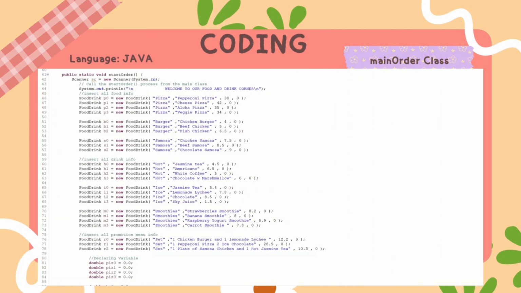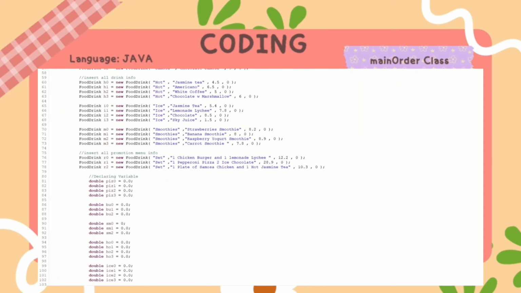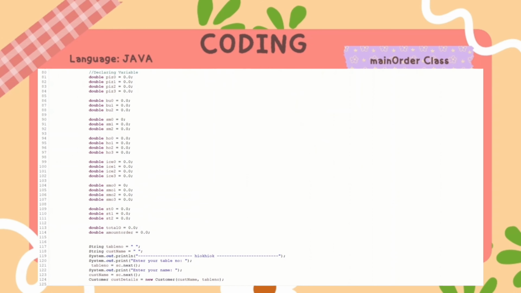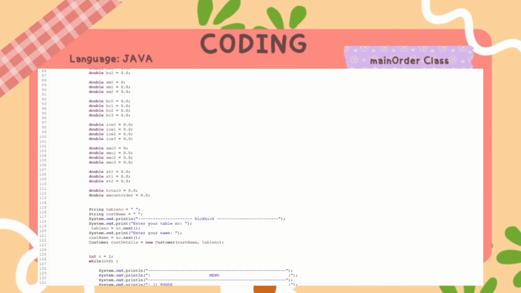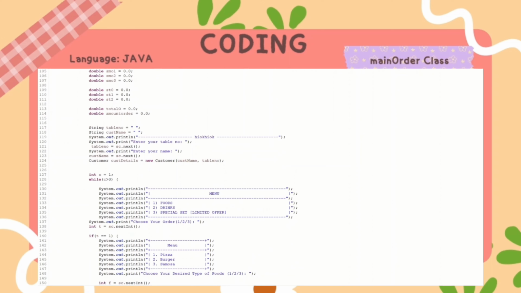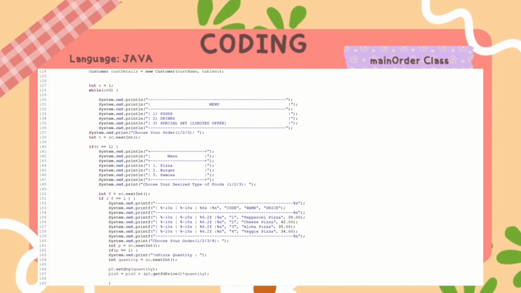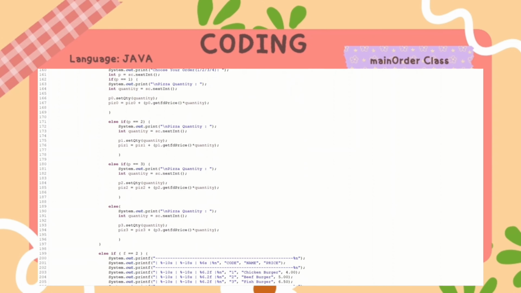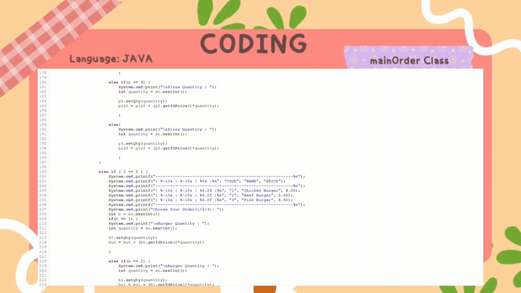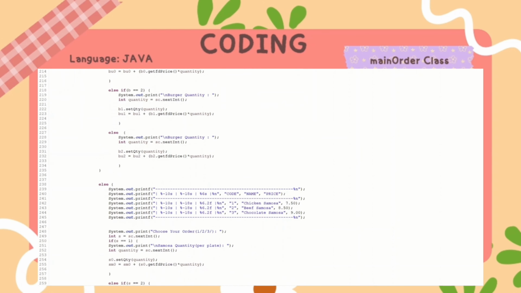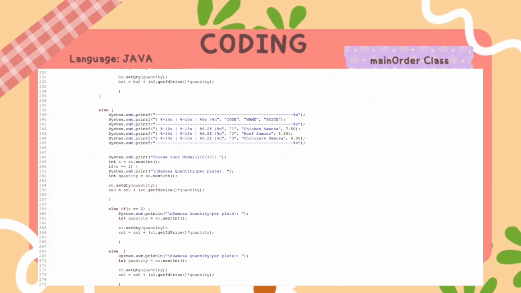Start order method. First, we will declare a new variable to store the food info. Then, we declare the variable to count the food and drink ordered by the user. We also declare the variables needed for calculation. We use the while loop to keep the order process going, and it stops by entering yes for more orders and no to stop ordering. For each food type, we display all food names available based on the type, and in this part, the customer can enter the quantity for each food and drink.